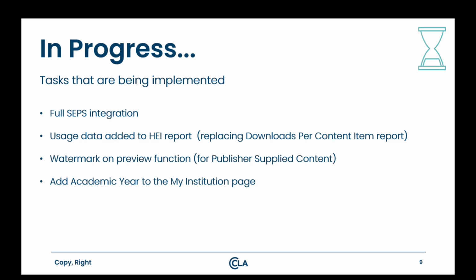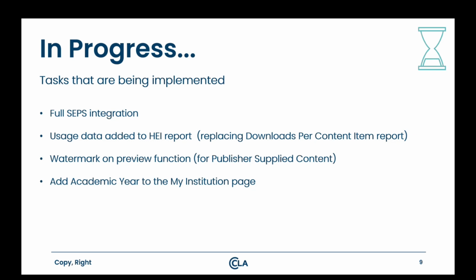So currently the usage data in your HEI report only shows a cumulative count of clicks on links since the new DCS went live on the 16th of March. Just to reiterate, we're working hard in the background to get historic data back into these reports so you won't lose out on any data since before we launched the new DCS.